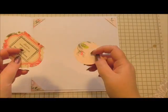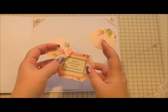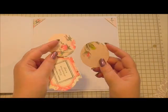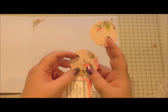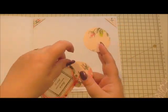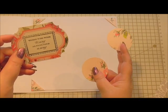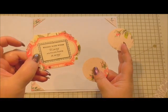And then to follow the pattern on the front, what I've got is 2 circles cut out of paper from the Grace collection and one of the embellishments that was in the Grace collection, and I've stamped it and it says, those who wish to sing always find a song.